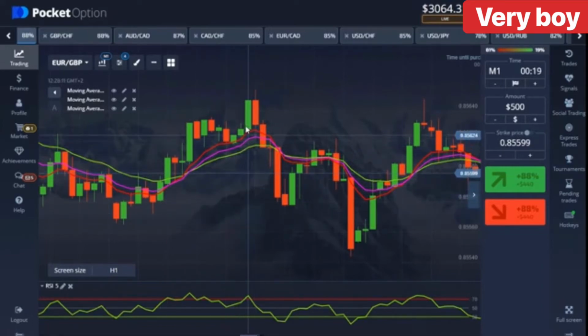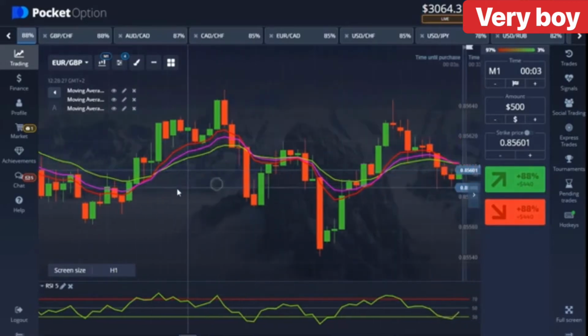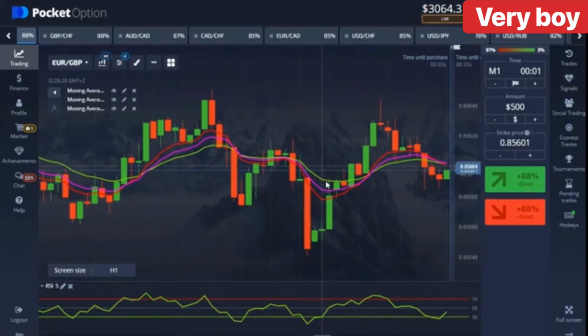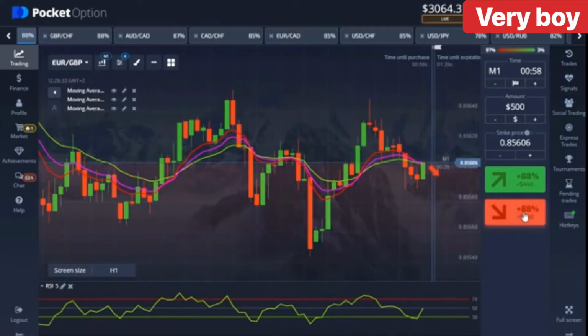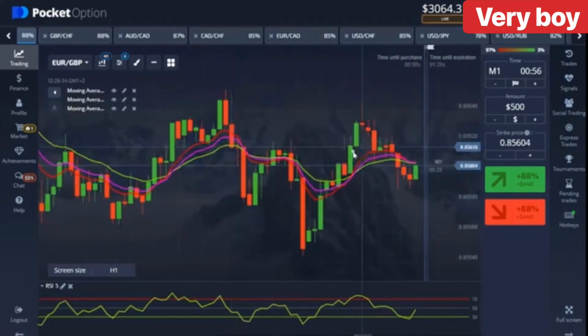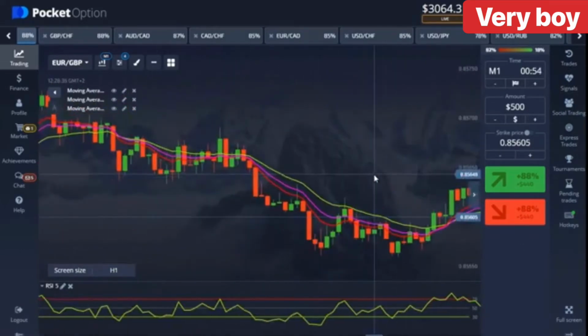Our RSI is very strong in the overbought position because it shot up, which means the candle is very strong and the market is pulling up. When you find this, it's a very good moment to take a call option trade for 1 minute. Don't forget to do this for 1 minute. If you're taking a trade for a put option, another thing you need to find out is, let me find another good moment.